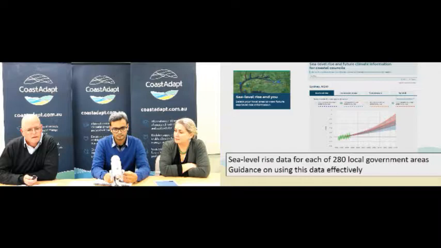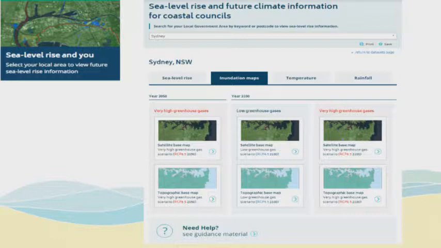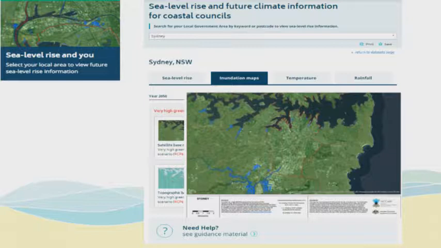Importantly, we provide some mapping to show how the sea level rise data look on land, where there is LIDAR data available in Australia. So there you're able to go into your local government area or the area of your interest and see under different climate change scenarios how that sea level rise might look once the bathtub approach happens or it starts to fill up. And that is really useful when you're doing your first pass risk assessments and trying to determine the extent of where water might be under different sea level rise scenarios in the future.